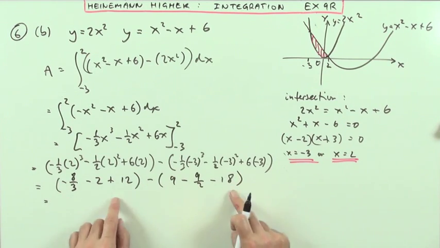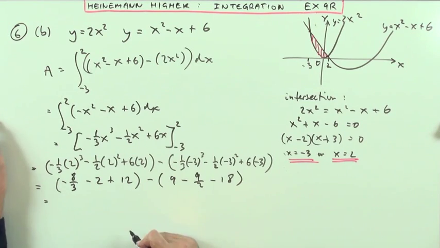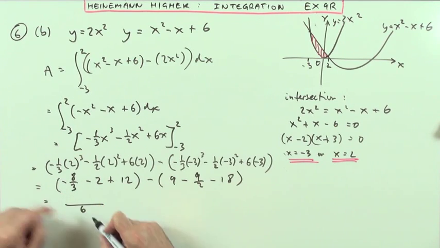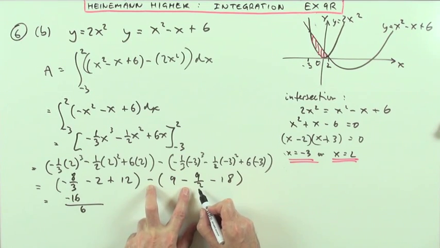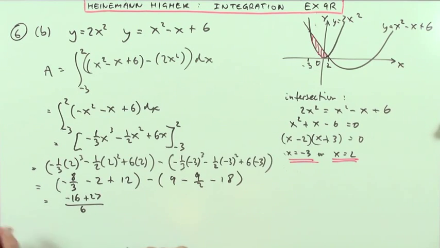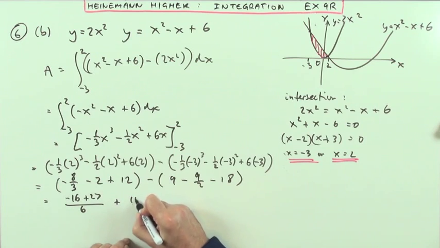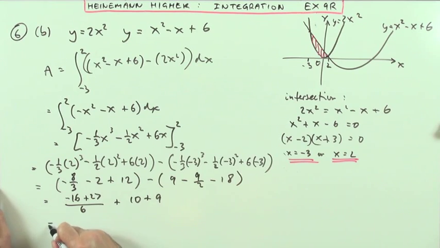And then I've got fractions and whole numbers. I'll keep the whole numbers separate and maybe just put the two fractions together. For the fractions, I've got halves and thirds, so that could make sixths. So doubling it for this one, that'll be minus 16. 3 times it for this one, but notice that's positive, so that's plus 27. And then the number part, if I do the two parts, that bit comes to 10. Now that bit comes to minus 9, so it'll be plus 9. So far I've got 19 and whatever this comes to. This comes to 11 over 6.